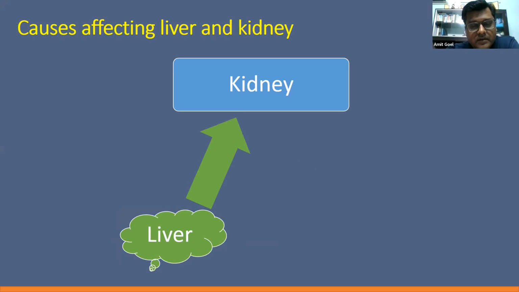There can be diseases where the liver is cirrhotic. That's why I have made this liver in the form of clouds. It's a cirrhotic nodular liver, which affects the kidney, as Madam told very clearly. It's hepatorenal syndrome, acute kidney injury. Those are very well known: when the liver is cirrhotic, it causes hemodynamic disturbance. There's pooling of blood in the splanchnic circulation, relative hypovolemia in the arterial system, leading to vasoconstriction in renal arteries and hepatorenal syndrome.